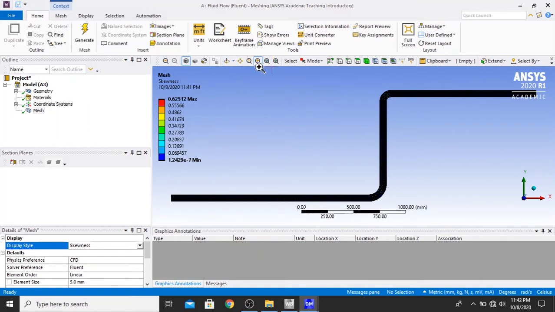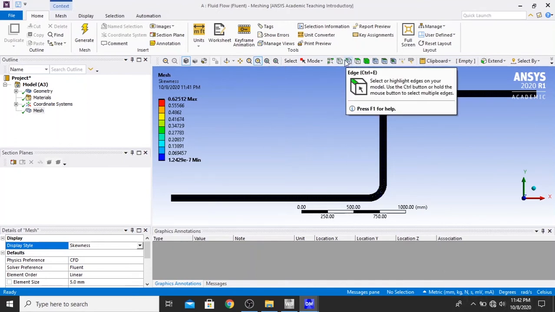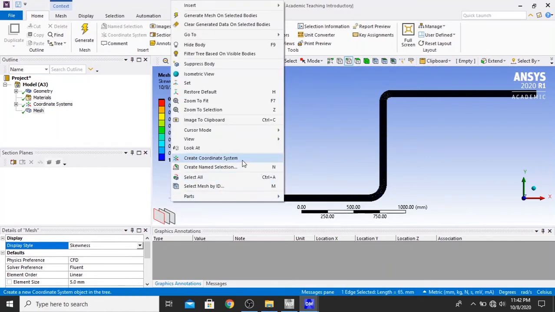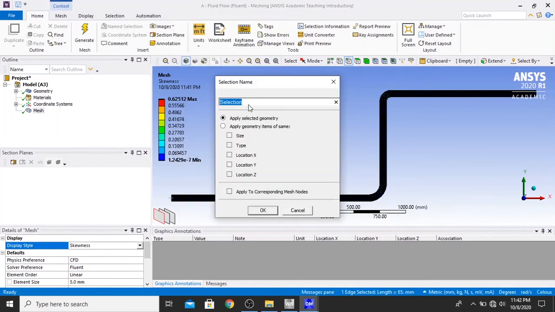First we select the line. We start from the inlet. We select the inlet right here, right click, and then create name selection. We create it as our inlet.